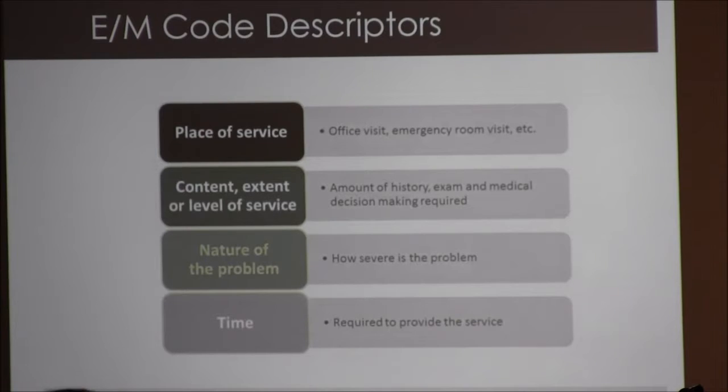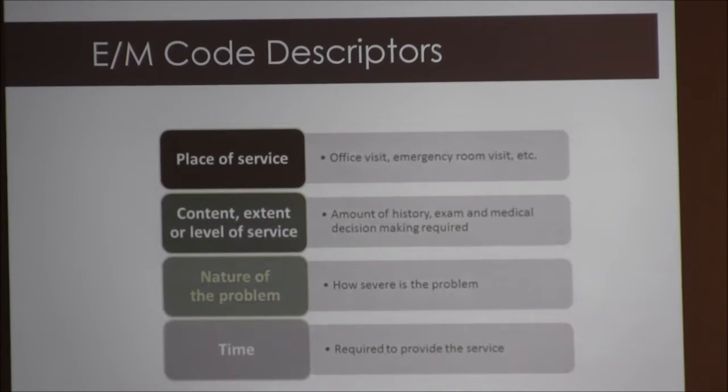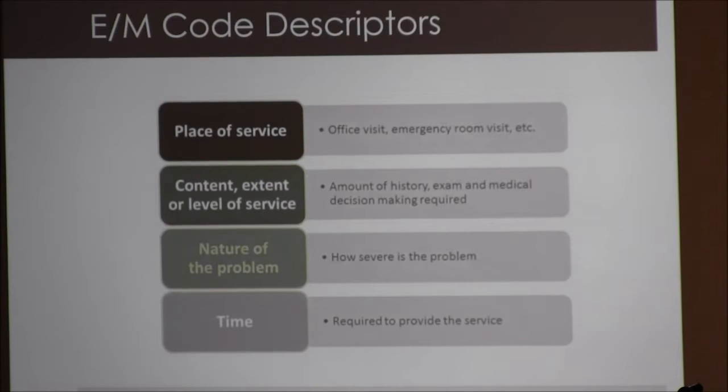There are several descriptors in E&M codes. The place of the service, which would be office or emergency room within the hospital. Content, the extent or level of the service, the amount of history, the physical exam, and the medical decision making. What the nature of the problem is, how severe it is, and time. So Medicare is trying to have doctors bill based off of time.